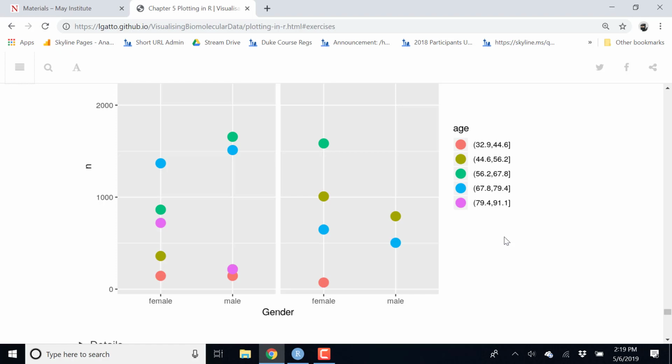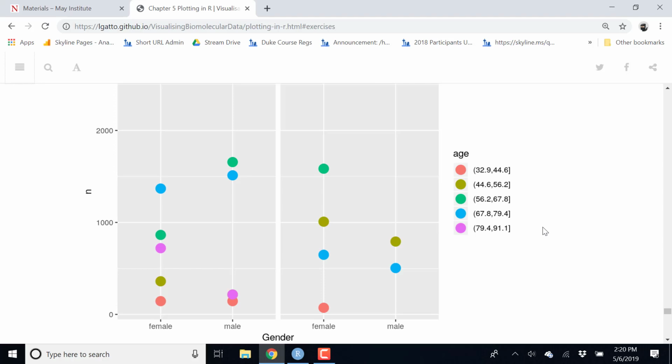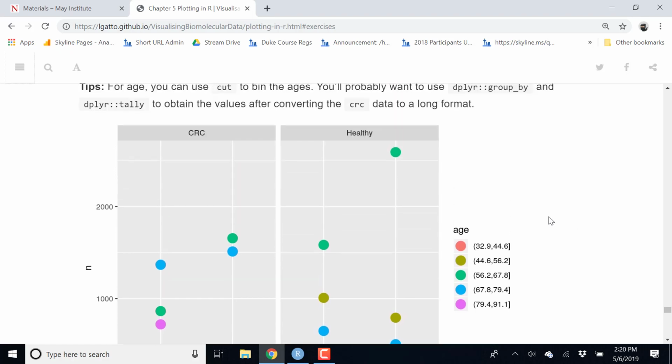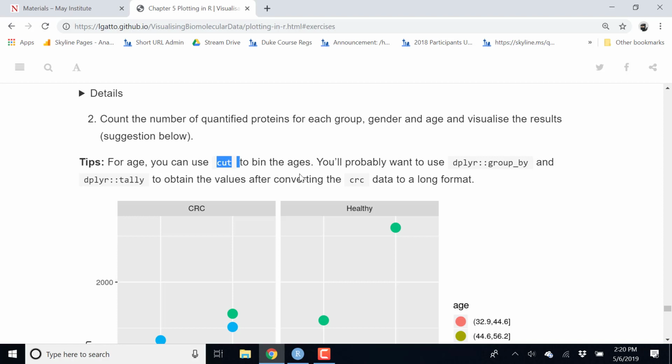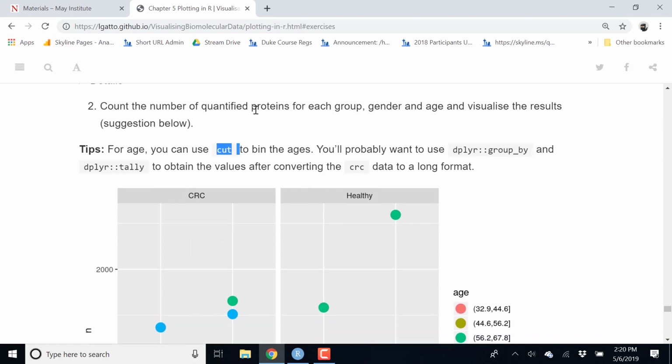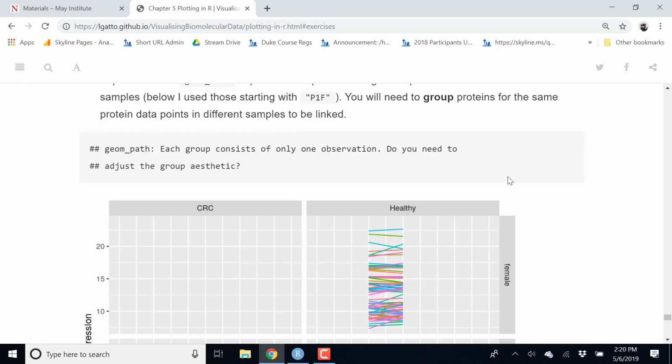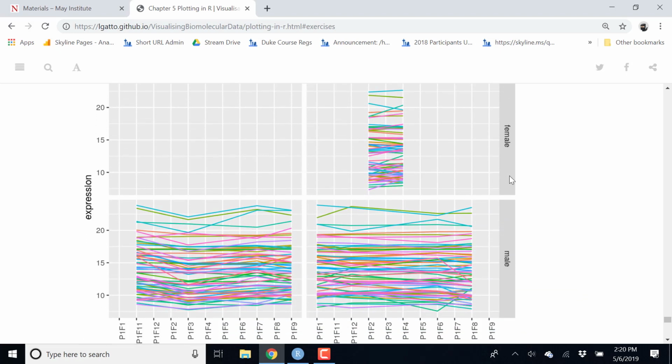I'm not sure that's the best way to color code it, because there is a scale, but that was the default that ggplot2 produced, because these categories were defined as concrete categories. It's not a continuous variable. So this would be an example that would allow you to go through grouping, tallying, ggplotting, and faceting, and things like that. Okay, tallying, and then here to create the age categories, I'll use the count variable.